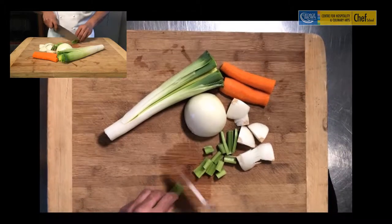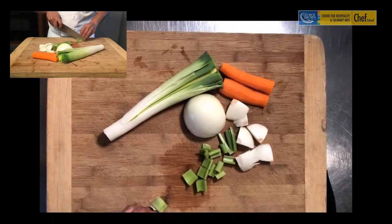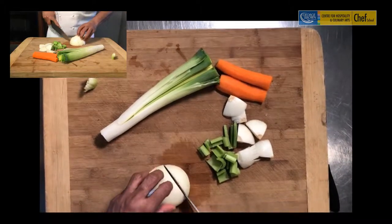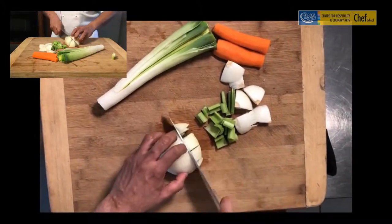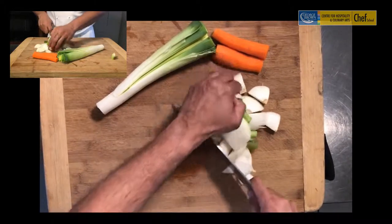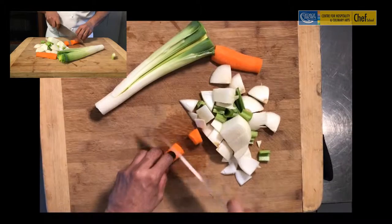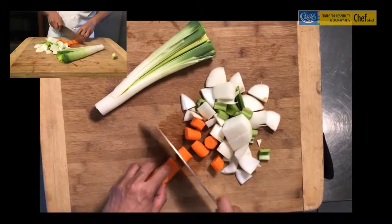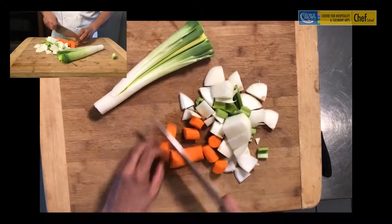There is a large, one is a medium, and one is a small. It really depends on what we have to use them for — that is how we decide how big the marapua should be. In this case I am cutting them fairly large. I am going to use them for my brown beef stock, and hence I do not want those vegetables to disintegrate during the cooking process.